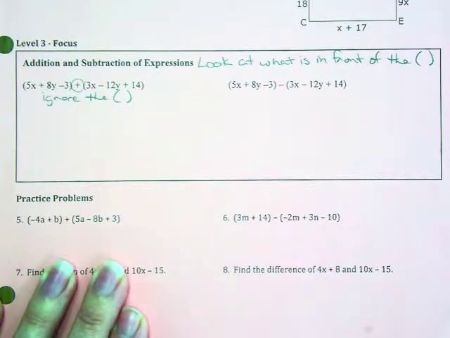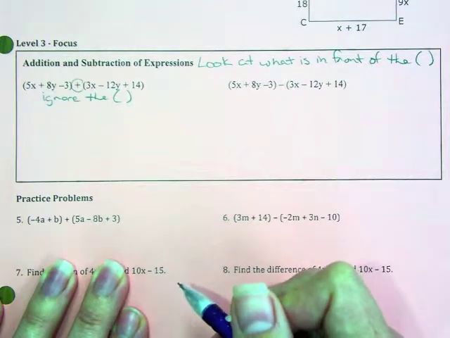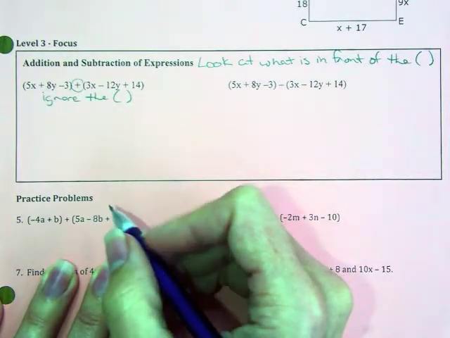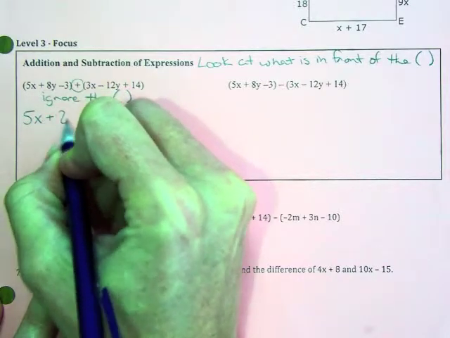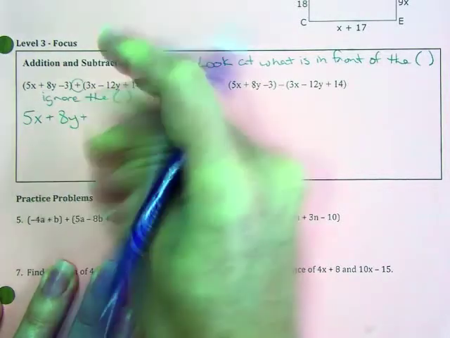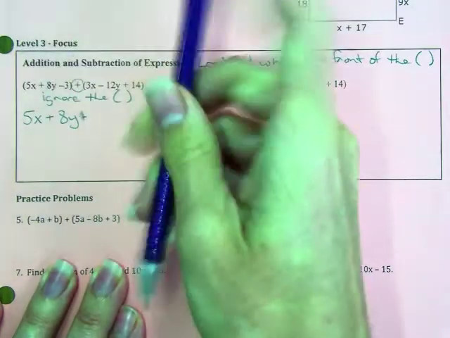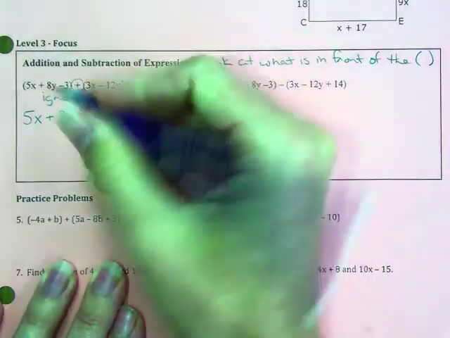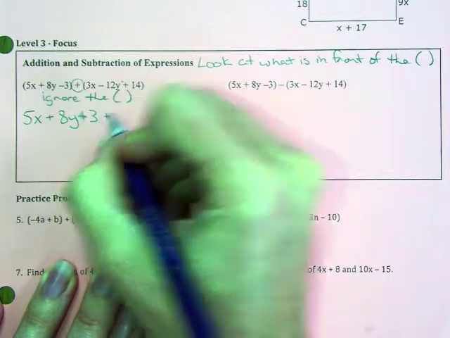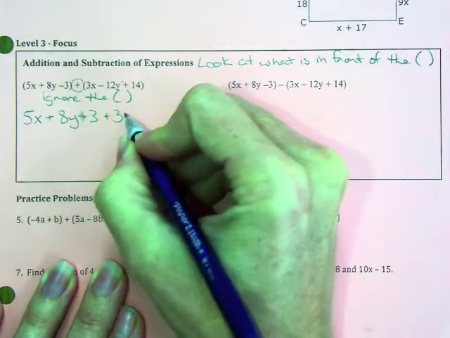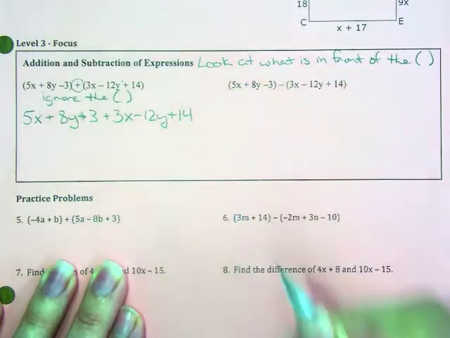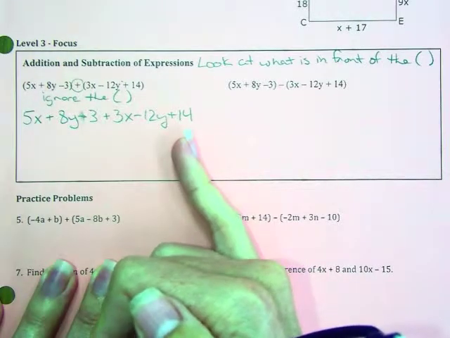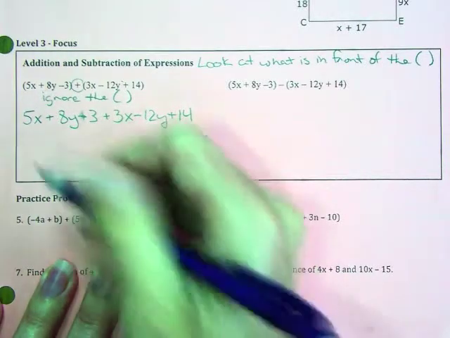What we need to do then is do what we've been doing. We're going to add the like terms. So to make it easier for us to do our marking like terms, we're going to go ahead and rewrite the expression and make sure we copy it correctly. Notice I'm putting the plus in between, but I'm writing it without the parentheses because the parentheses are not necessary. Okay, now I'm at the point where there's no multiplication. I need to add these like terms. So we're going to box and circle the like terms.